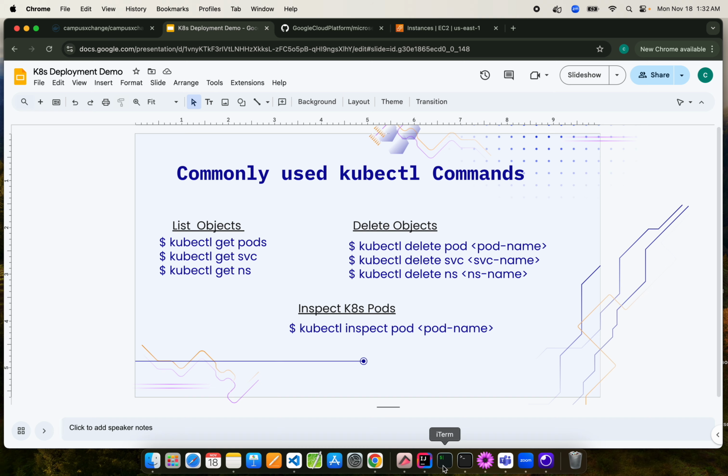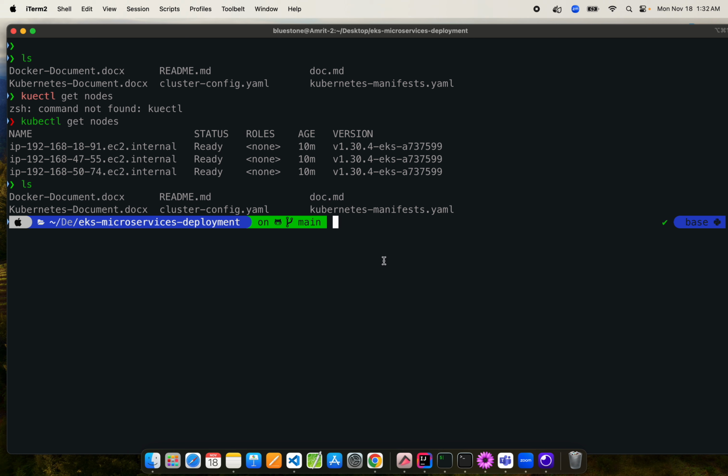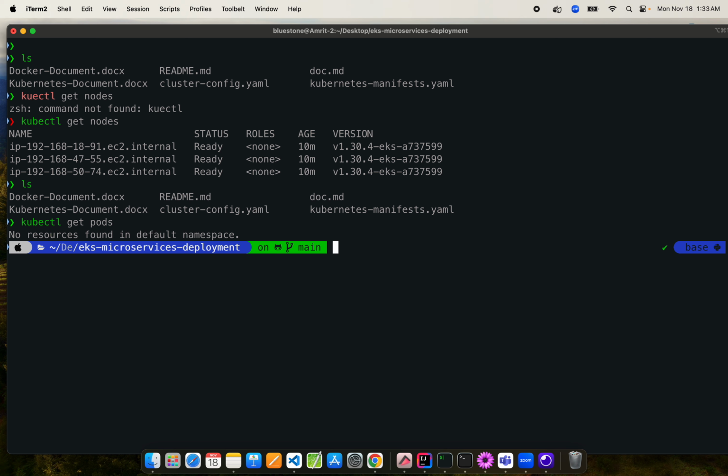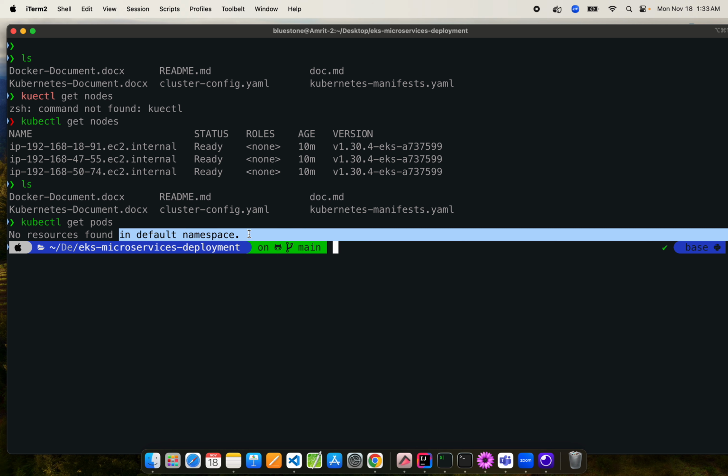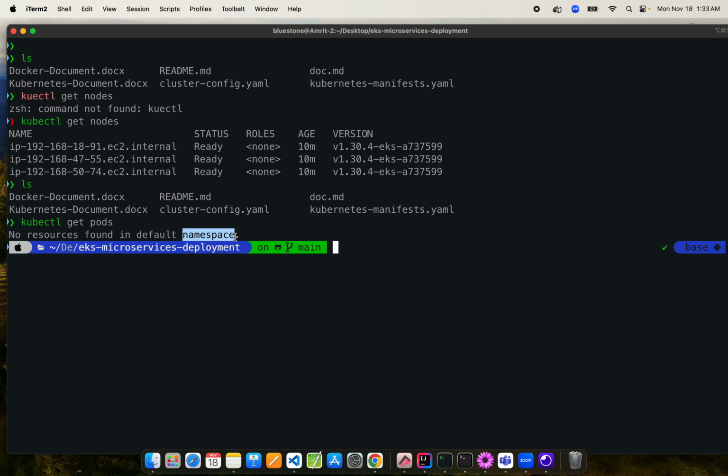So let's go back here and apply the manifest file. First of all, let me do kubectl get pods. In Kubernetes, you can do either get pods, or you can also do get po, which is the short form for pods. If I do get pods, there are no resources found in the default namespace. Like I mentioned earlier, if you do not create any namespace, you're going to have something called the default namespace.